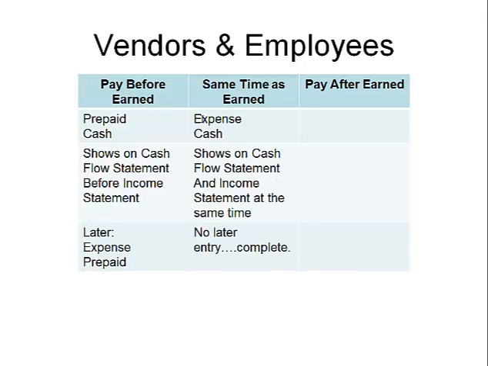Sometimes you go and pay for the expense when it occurs. So you may go check into a hotel and spend the night and pay with cash. So you have travel expense and the payment happening at the same time. There's no delay. It will show up on the cash flow statement and the income statement at the same time. No later entries needed.